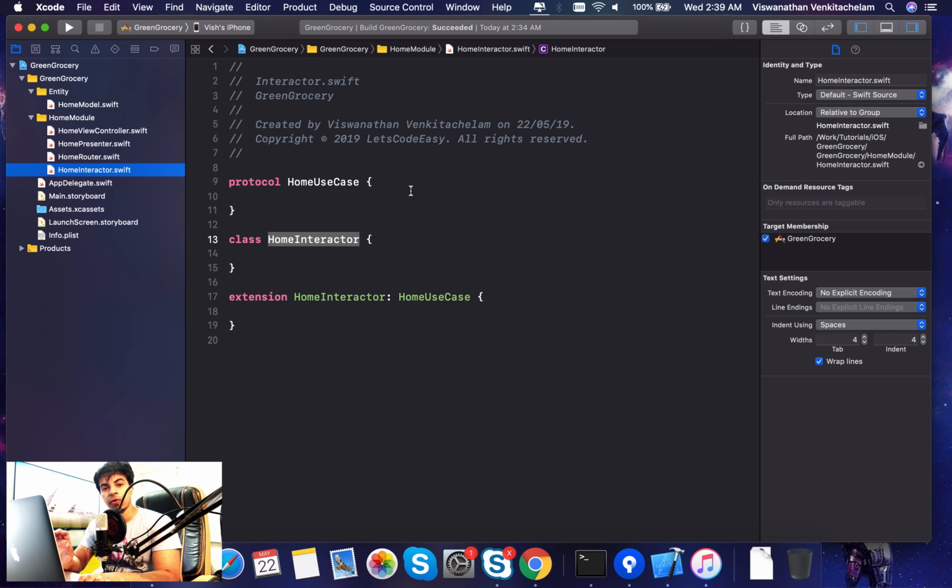Everything is set, build. Now, let's also make this static. I can just call the home module builder build. It will return me the view controller. So let's go to our project. I don't need the main interface to handle it. Let's keep it clean. Go to my app delegate and then override these things.